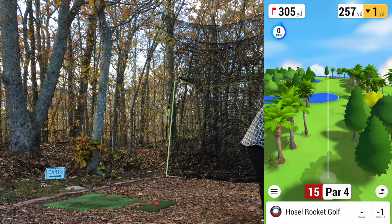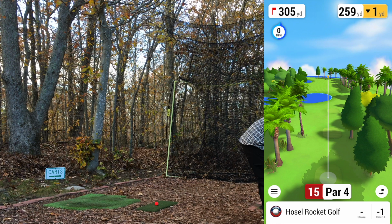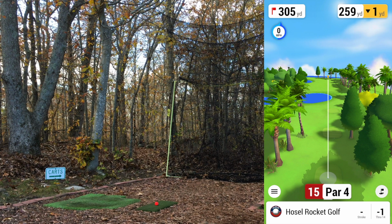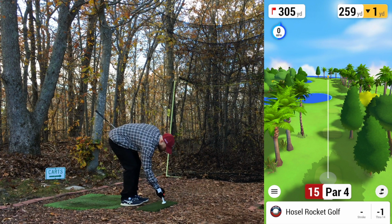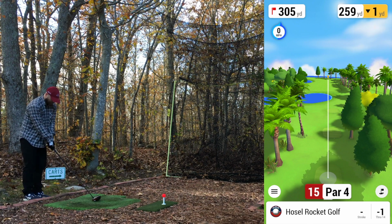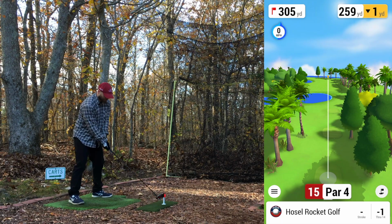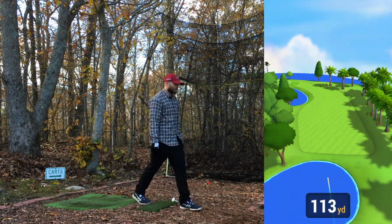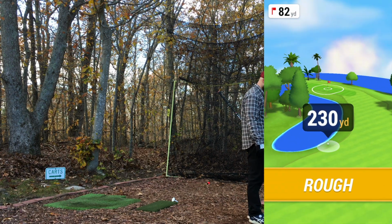15th hole par 4, 305. All right. We got a dogleg left, and we got water. We got water short, water long right, and water up there to the left. So we're gonna aim over here to the right, and hopefully just hit a relatively straight tee shot here. Oh no, that snap hooky left. It should get over that first set of water. Get down, sit, sit, sit.